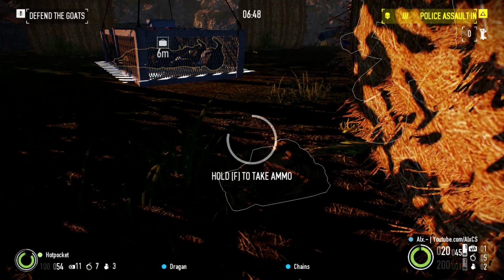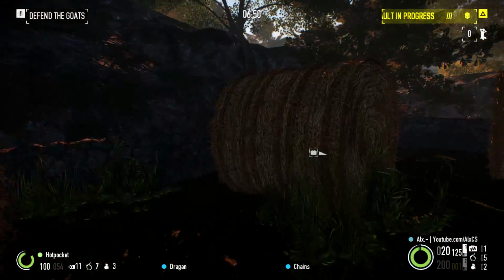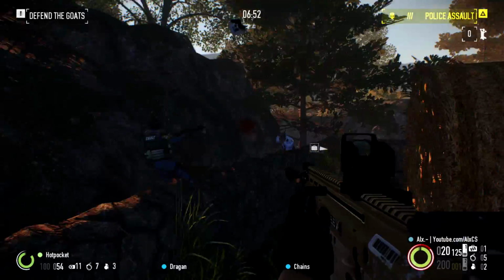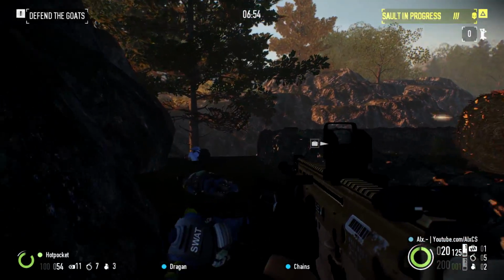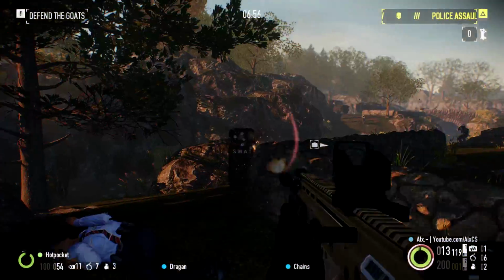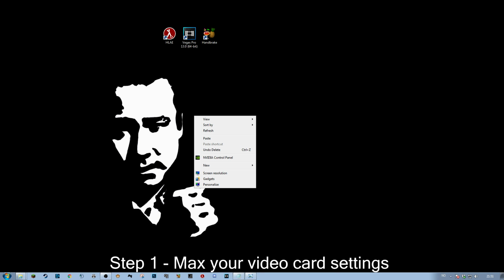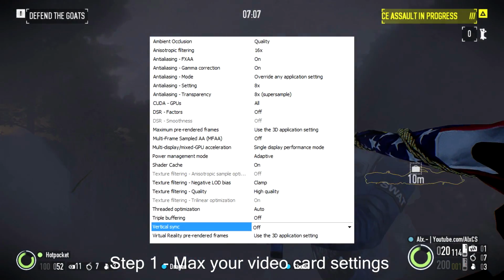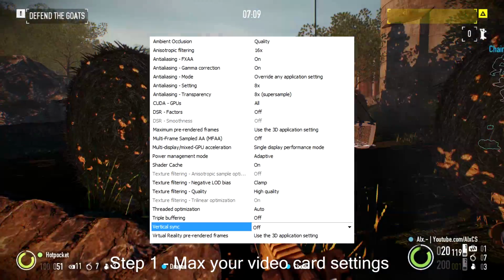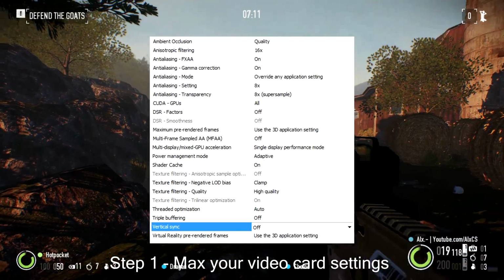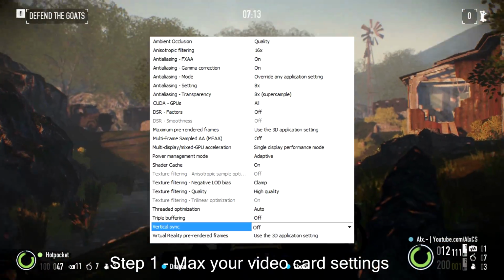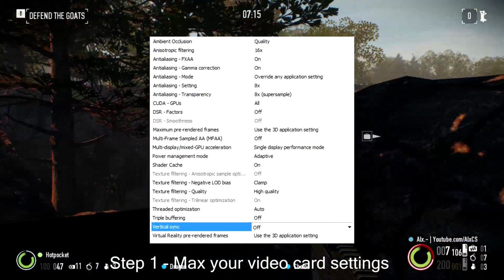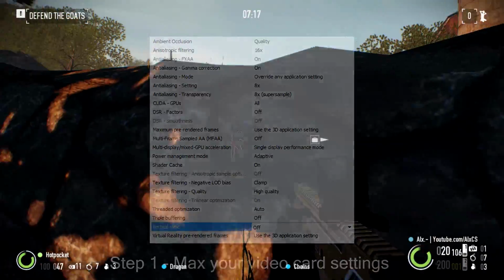But yeah, making a frag movie. There are loads of other ways of doing it, but this is just how I do it. So let's get started. First, you need to change your video card settings. You basically want everything set to max. I have an NVIDIA card, and these are the settings that I use. I can only show you how to change those settings. If you have some other card, you can probably just search around on the internet and try to find the best settings for your video card.